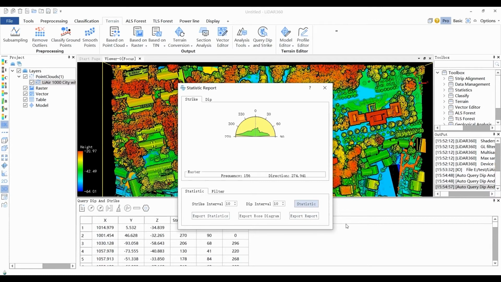The change detection tool can be used to calculate the relative height change of the two periods of point cloud and output it as a TIFF format image and an HTML report. In the image, red represents increase, green represents decrease, and other parts are displayed in grayscale based on elevation values.